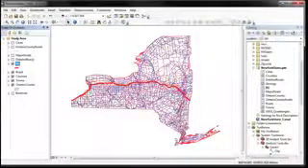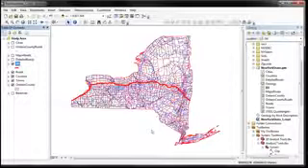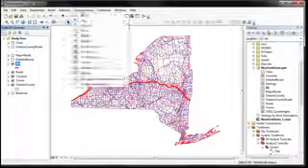Okay, so we have an I-90 corridor, and let's have the premise that we want to select all the townships within perhaps a 10-kilometer area on each side of the corridor because we're doing some sort of an upgrade of the facility, and we may want to see what the impact is going to be and which townships we have to identify and hold public hearings in and so forth. An easy way of doing that is buffering: we might create a buffer first and then identify all the townships within there. And we can do that using the geoprocessing tool.